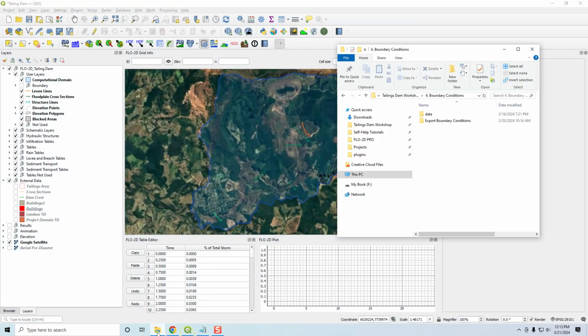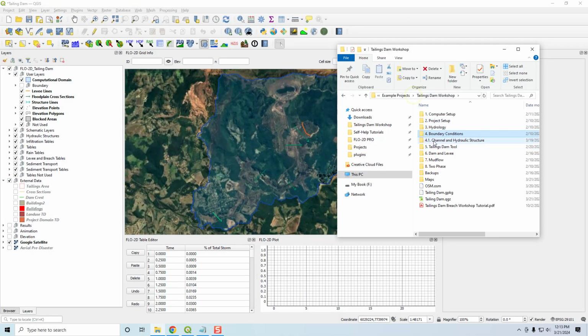Whoops, sorry, I clicked the wrong button there. Then we go, well, the channel model is on a different project, so we do channel modeling, but that's on a different project because the channel in this area is really just a series of retention basins, so it's not really channel modeling. Then the first real breach lesson is to use the tailings dam tool to define a breach hydrograph using different mud flow parameters. So once we set that up, we use an inflow hydrograph to represent the breach.